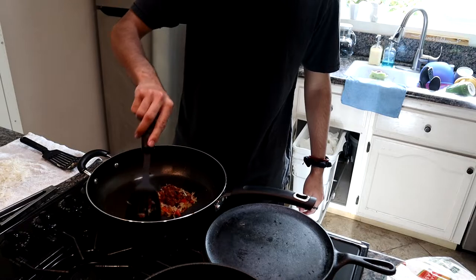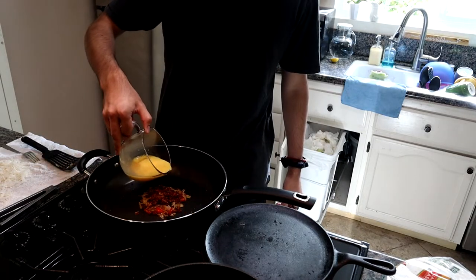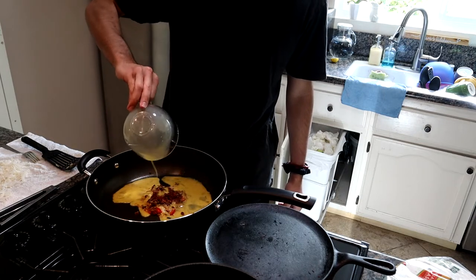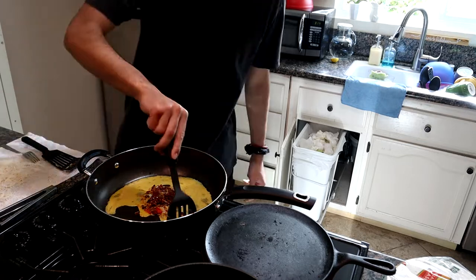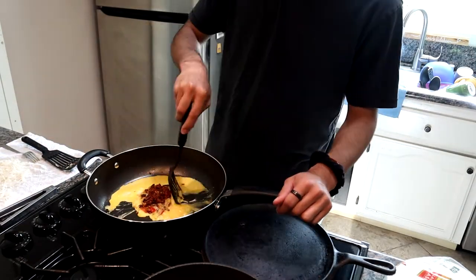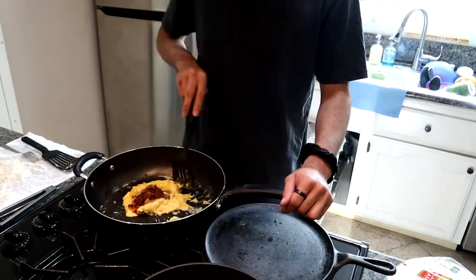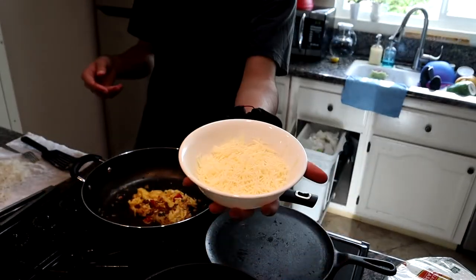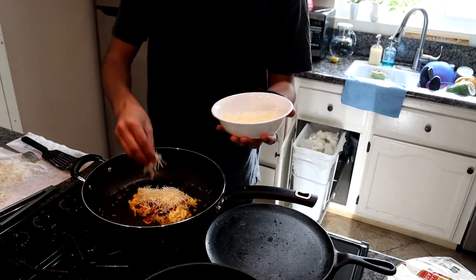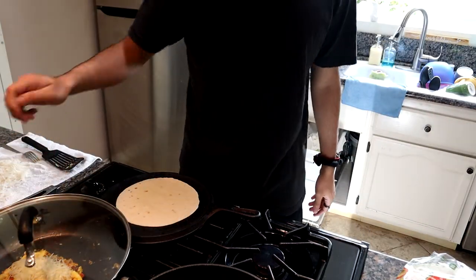And then you have to have eggs. You gotta get two eggs, stir them up, mix them up real well, and then you basically bring the eggs next to the hash browns, and you just make sure it's like a little comfy blanket for the hash browns and the chorizo. And then after that, I put some Monterey Jack cheese on top, threw on the lid so I can let the cheese melt, and then there you go.